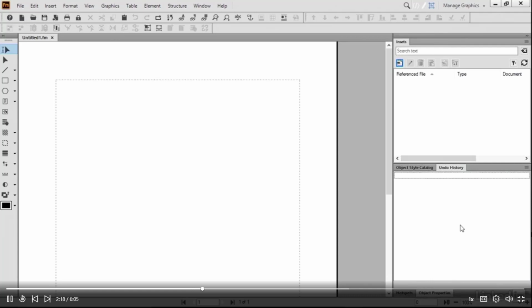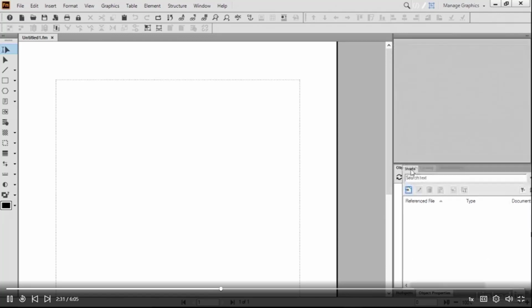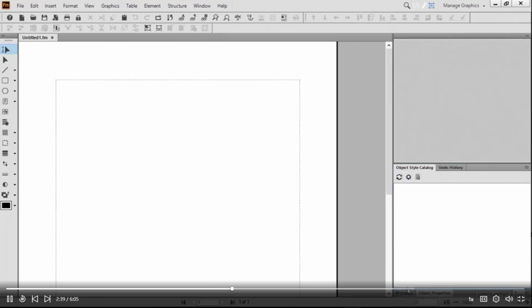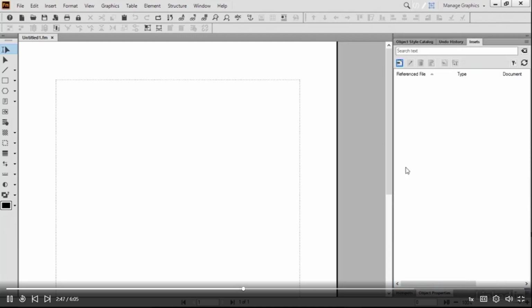Now, if you wanted to make a couple of pods into one, you can do that as well. Maybe the Insets should be part of the Object Style catalog here. So when I go to Insets and click and drag down, I can see a blue line go around the entire pod as opposed to in between pods like I see down below. That's to change the order and slip it in between, but when I see the blue highlighting all the way around the outside, I can release and combine those so it becomes part of the group. Now I see Insets as part of the group with Object Style and Undo History.